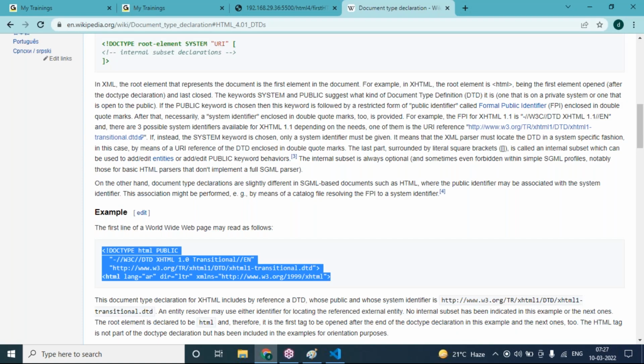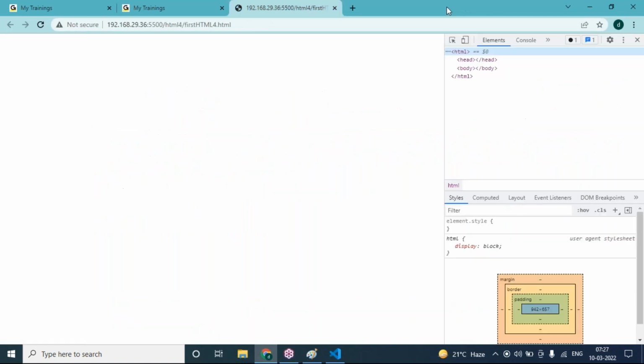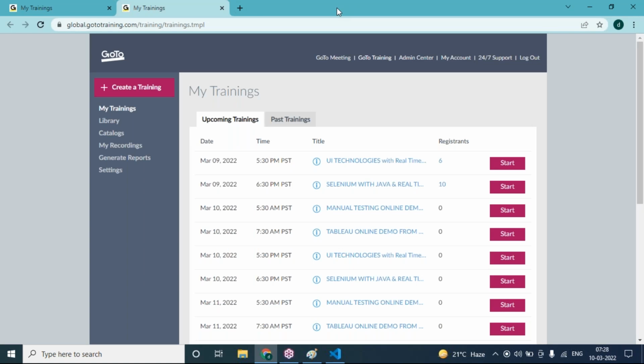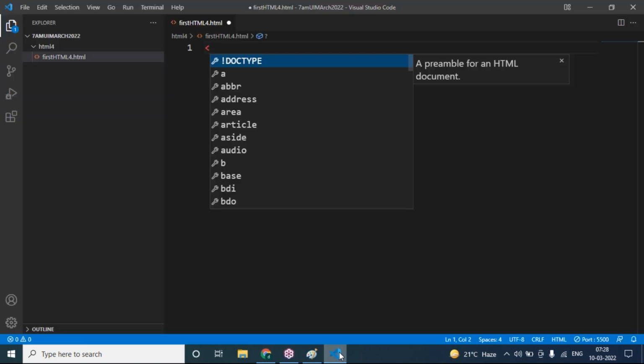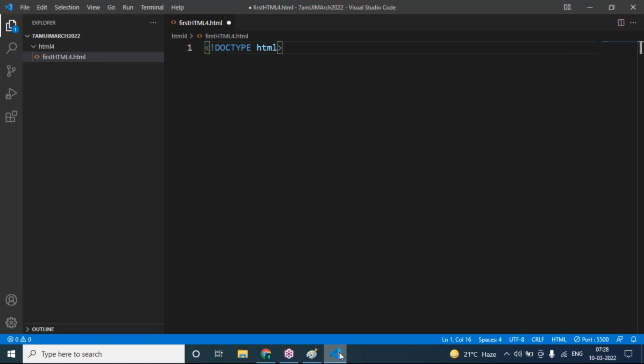Here I'm able to write a doc type declaration, document type. What type of document we are writing here, that comes under doc type. Even if you don't write it, it will give you HTML, head and body. But here we want to start our program from the doc type, according to the W3 standard. So this is the HTML5 declaration of doc type.